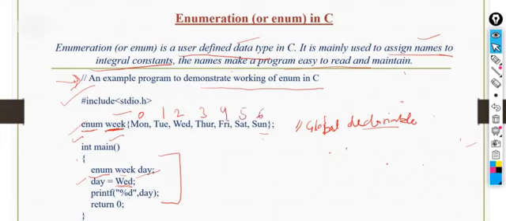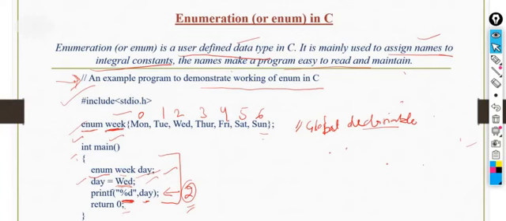Okay, so in the int main that we have written here, the enumerated data type is the week, then day. In day we have assigned the Wednesday value here. We are printing the integer value of the day, not a character or string. It will print 2, because the Wednesday value is 2 here, so the output will be 2. Here I'm taking int as the return type of main and returning 0, so it will return something to me, right?